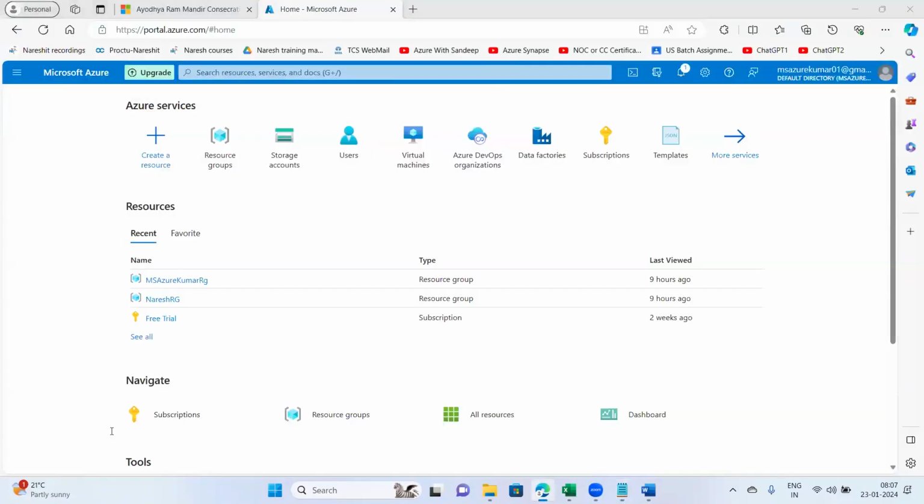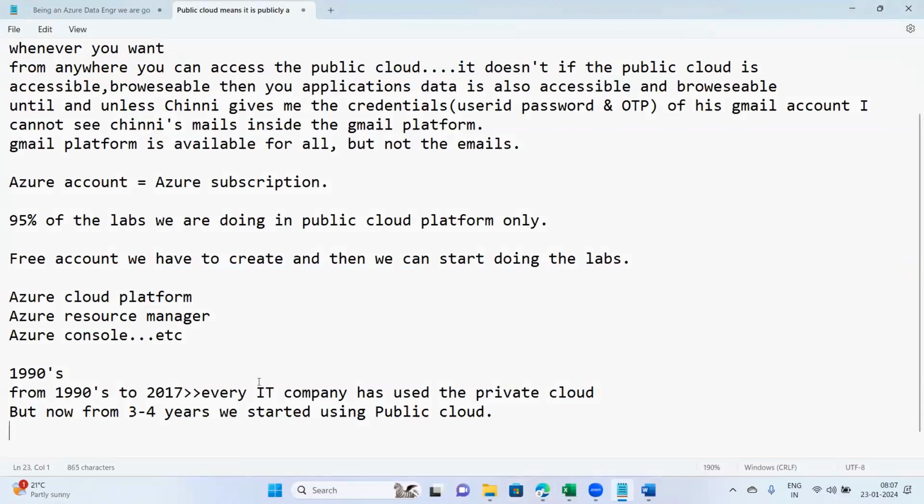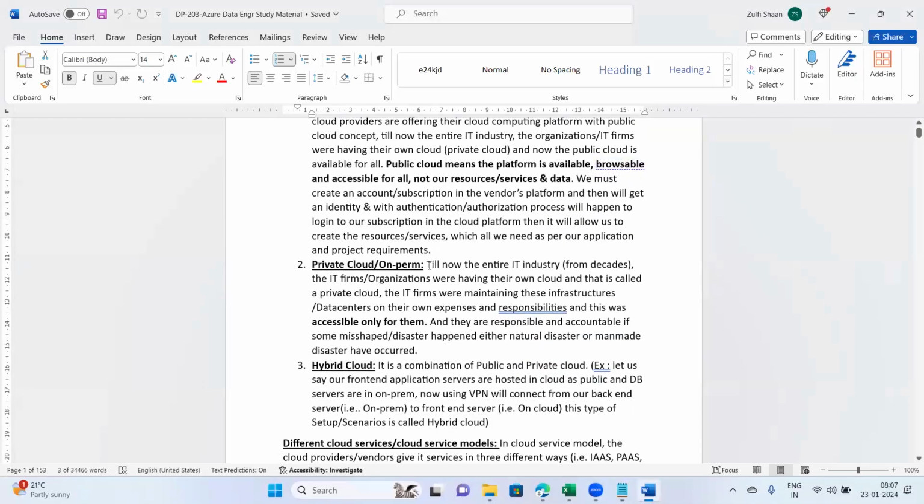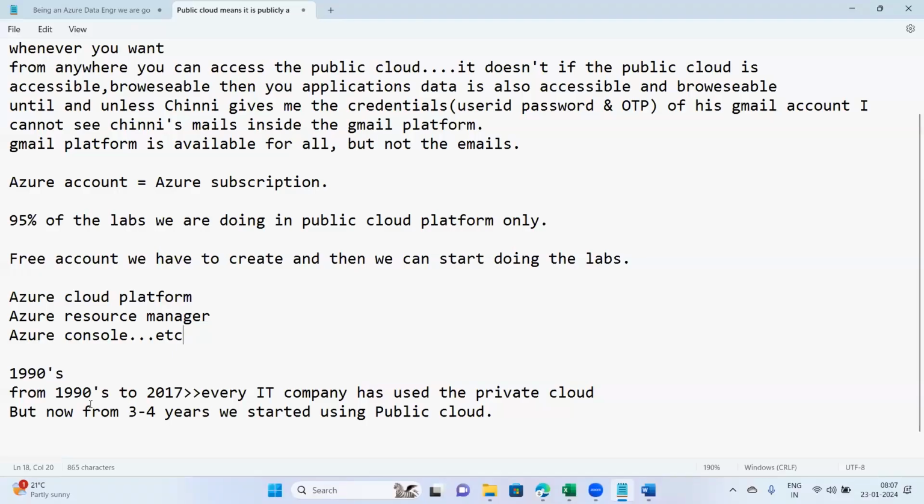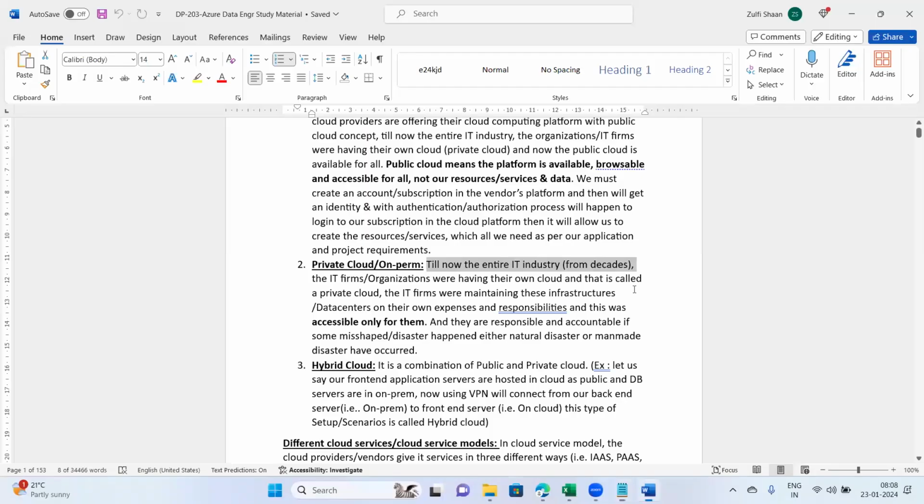What is private cloud? Till now, the entire IT industry, from decades, from the 1990s, 2000, 2010, almost 3 decades, from the 1990s to 2017, almost 27-30 years.